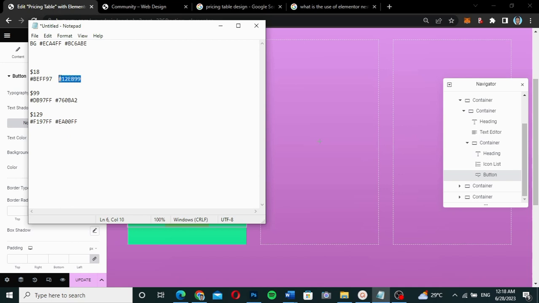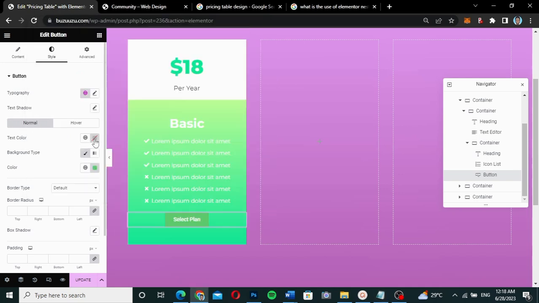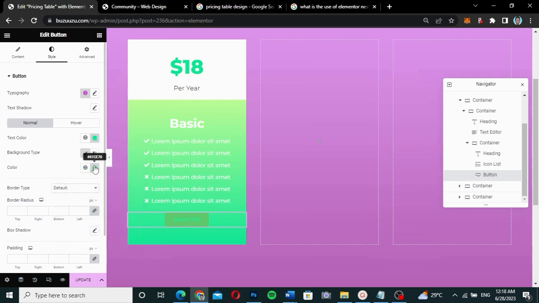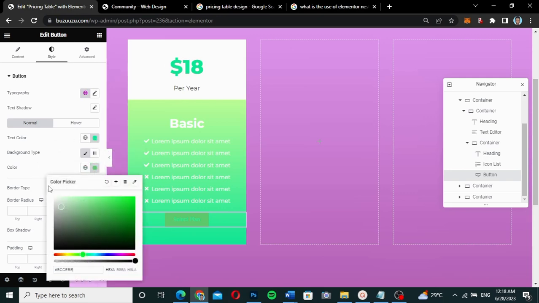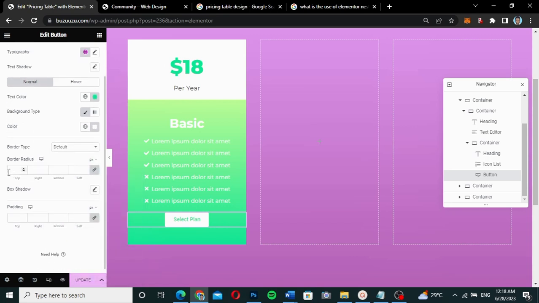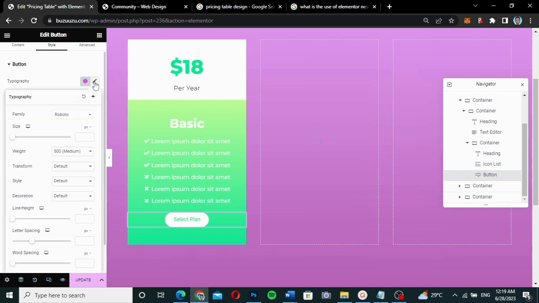Let's pick this one for the text, and then change the background color to white. With the border radius we will say 50, so that it's going to be something like this. Then we can change the typography so that it meets our standard.